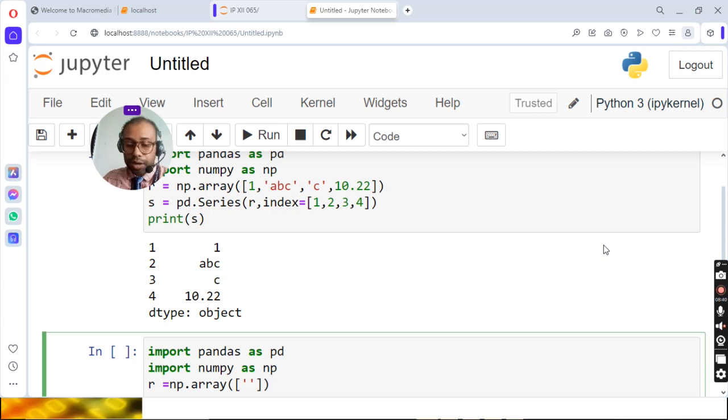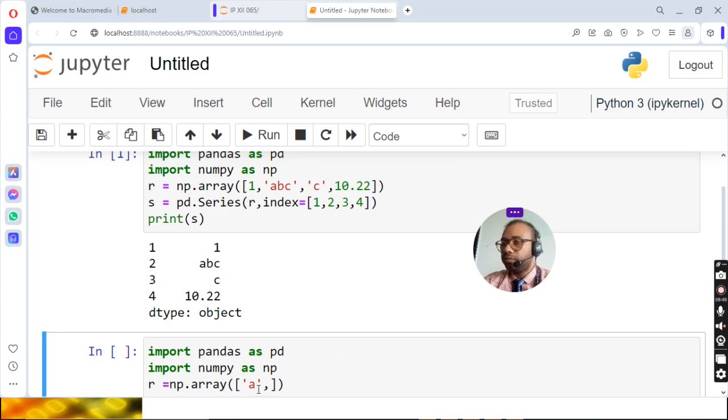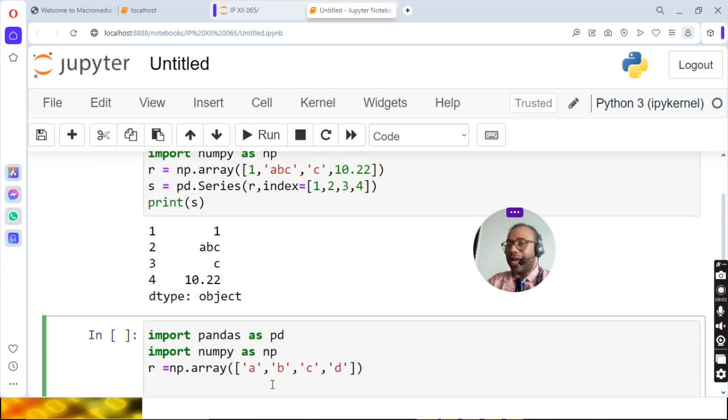So I am taking the values here: A, B, C, and D. If I take the values here A, B, C, D, we can simply export the numpy array data.